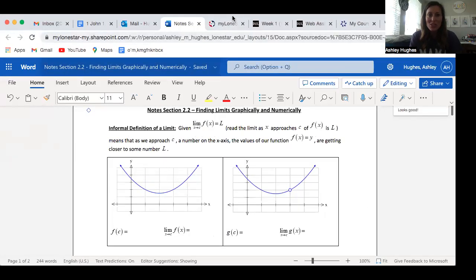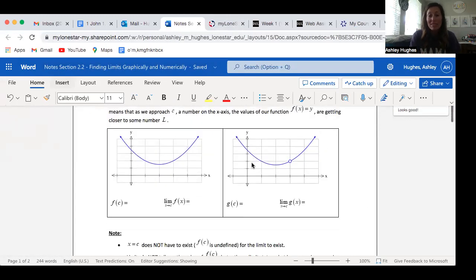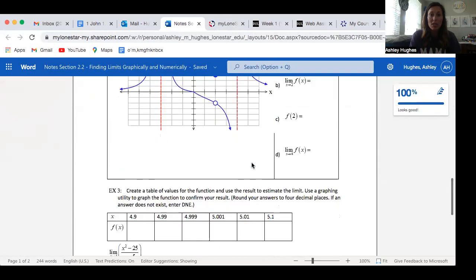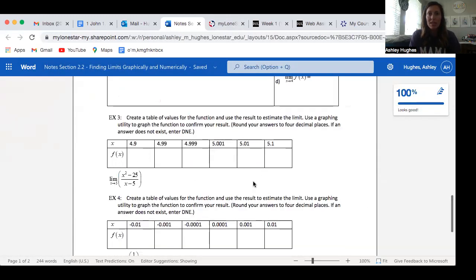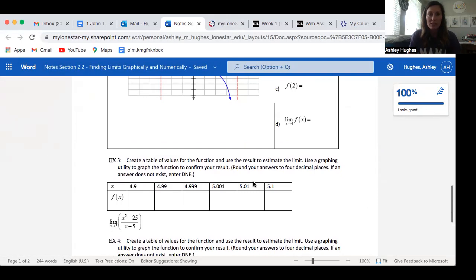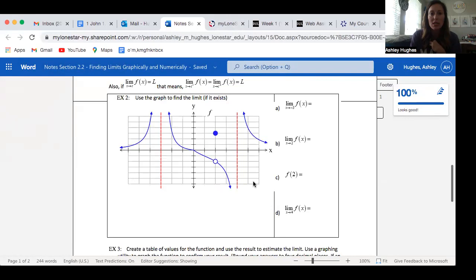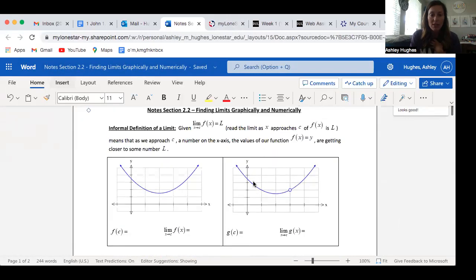Okay, so we're going to start off with talking about limits, like I just said. When we talk about any topic in calculus, we're going to talk about it in a few different ways. One is graphically, which is what we see here. Sometimes we'll talk about it numerically, when we look at a table of values like this here. And other times we'll talk about it algebraically, which means looking at the functions and manipulating them to see what's going on. So first, we're going to start talking about limits graphically, because that's the easiest way to understand what it is. And there's a formal definition of the limit.